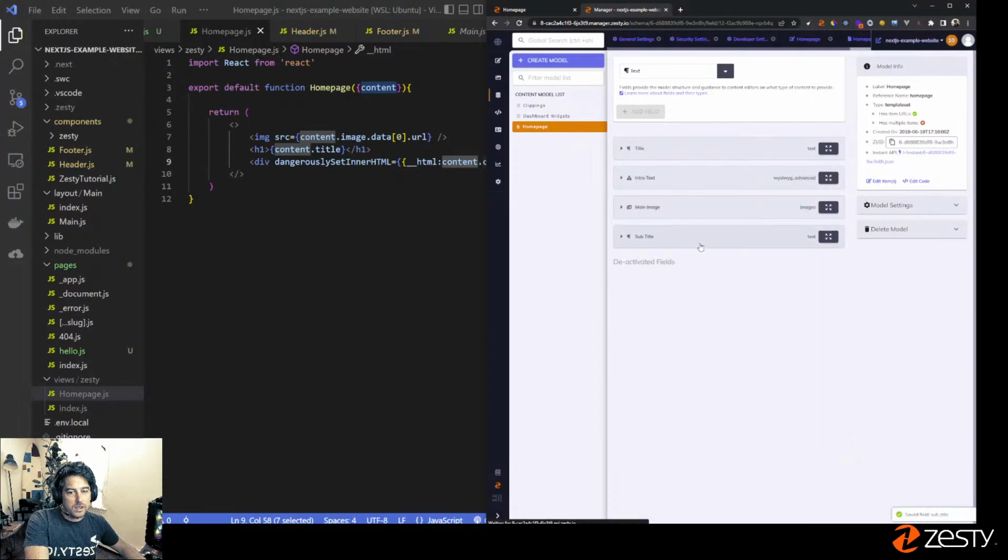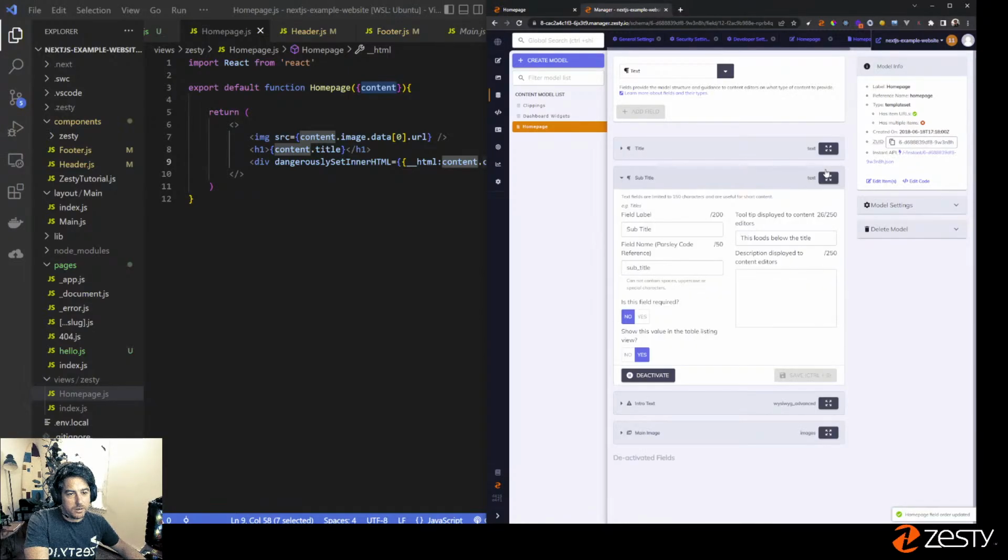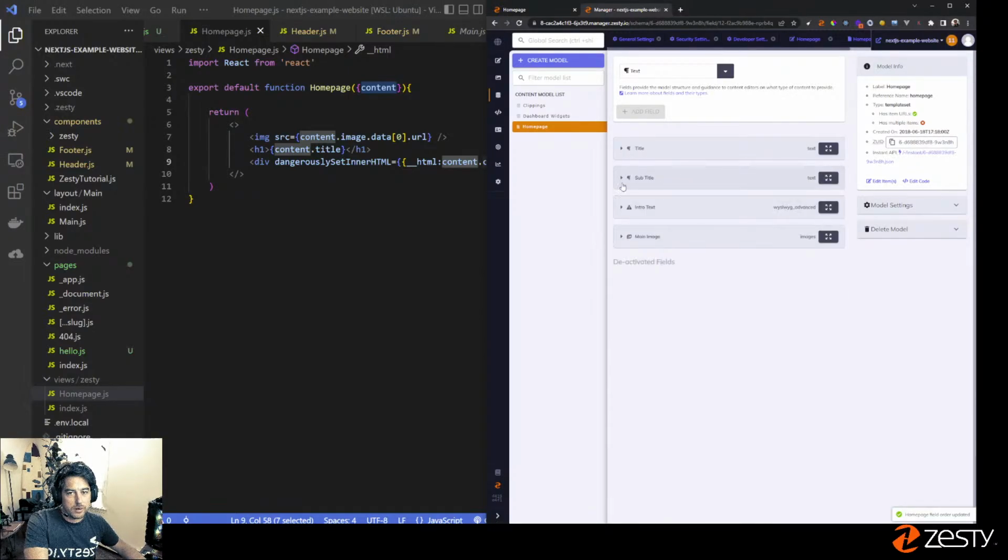Hit save. And then to order it, to make it easier, I'm going to move subtitle underneath title. So it lives there. Cool. And I want to get back to editing items. Two ways to get back. There's always a little shortcut item here for edit items. You can also click up here in the tab bar to go back to the home page, or you can go into the content app, and you notice we'll use the same icon for the tabs.